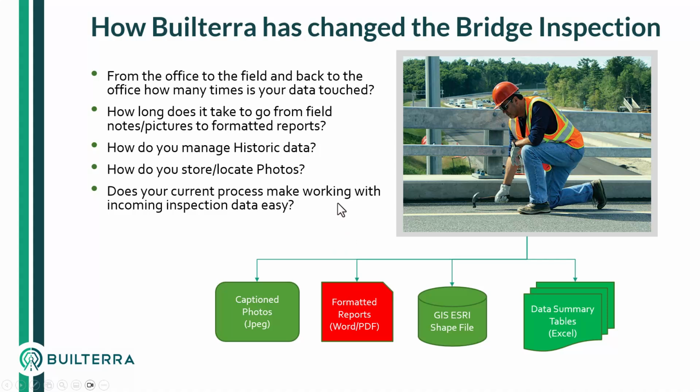Using Builterra, we can capture all of the data quickly and easily using a mobile phone. The data then goes into the central database and is ready for post-processing. In other words, we have all the photos in a photo map, we have all the OSIM and BCI reports, we have GIS-ready files, and we have any metadata files like Excel reports. Included in this list could be the PowerBI integration or any kind of Maximo or asset management system integration.